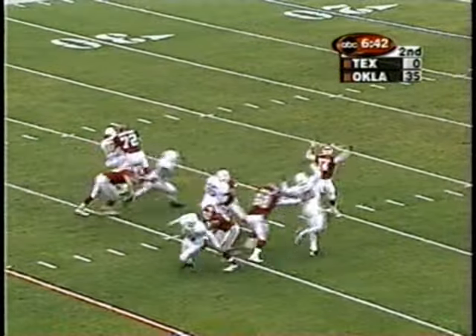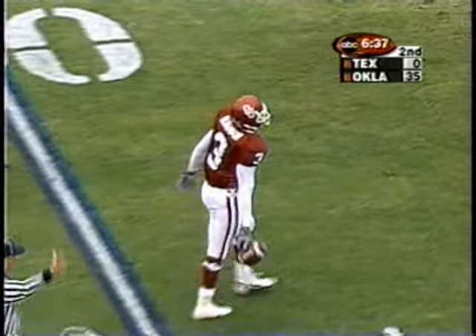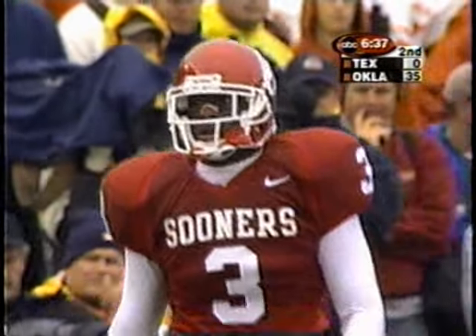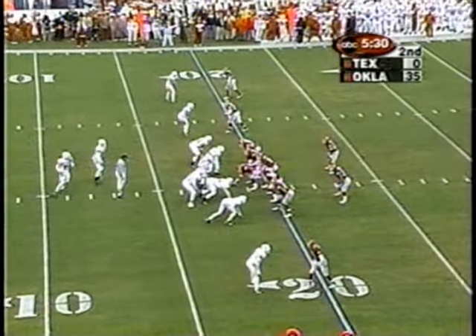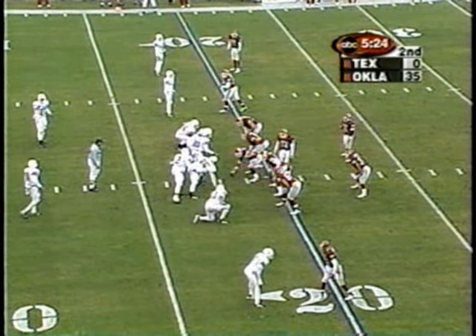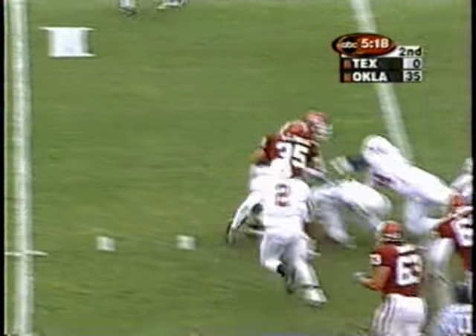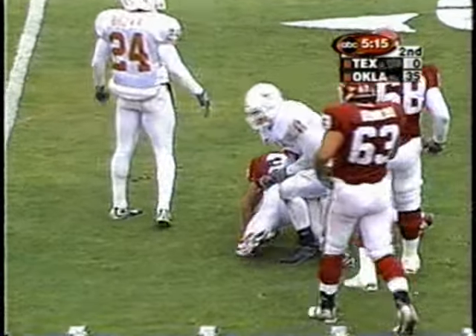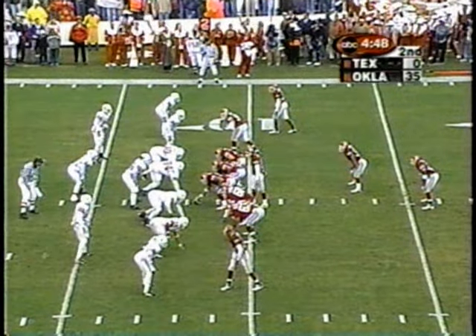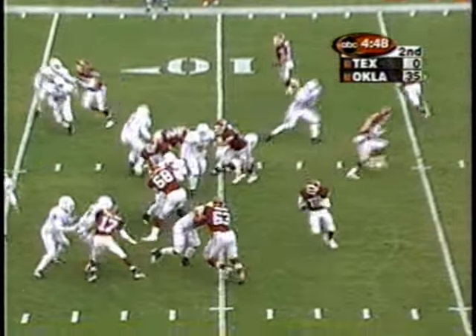Heupel flares one — Josh Norman. What a combination this has developed into over the last couple of weeks: Josh Heupel to Josh Norman. Josh Norman will take the driver's seat in the Big 12 South if they can go to 5-0. Oklahoma still has to look at Kansas State, Nebraska, and a potential matchup against either one in the Big 12 championship game. Conditioning was an issue under previous coaching regimes at Oklahoma, but a lot of these players have battled through adversity. Today, there has been no adversity — touchdown, Fagan.